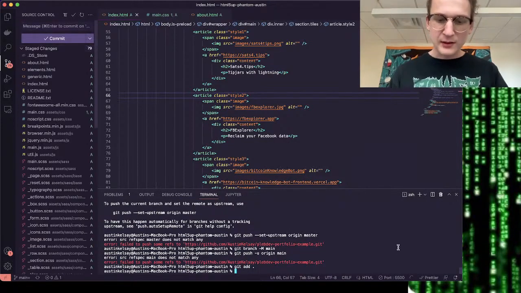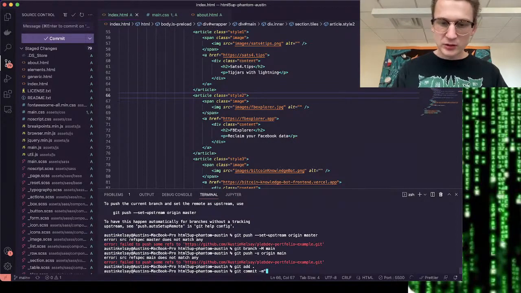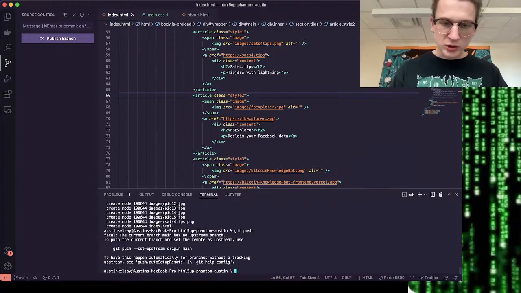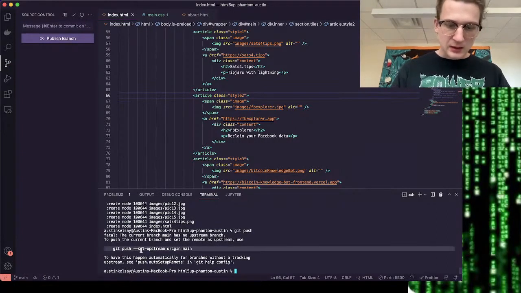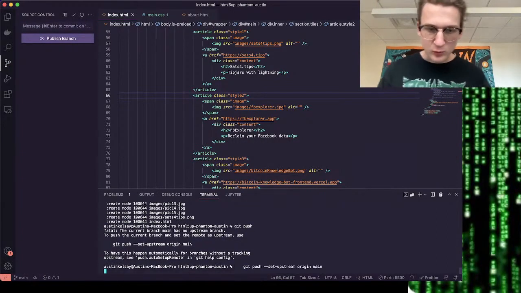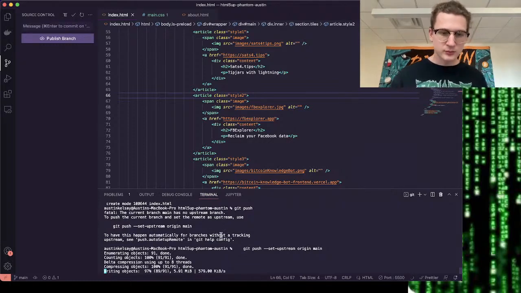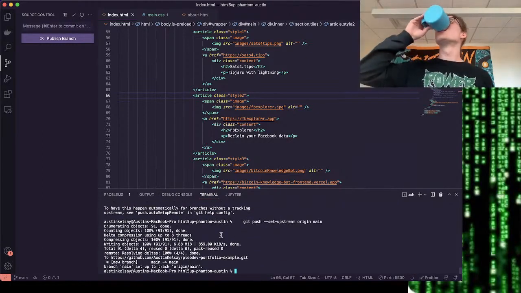Duh. Okay. So let's git add everything. We're just going to add absolutely everything, and we're going to git commit -m to put a message with a quote, and I'll just say initial setup. So it added all of that into a commit, and now we would want to push our commit, set upstream main. Will you work this time? Okay, it's working. Sweet. A lot of objects are passing up, so taking a second.